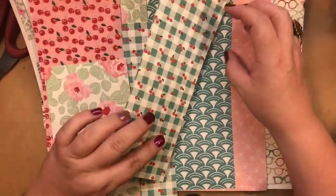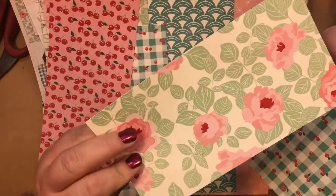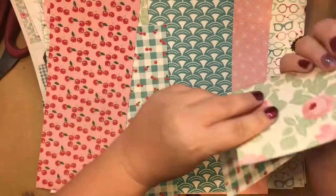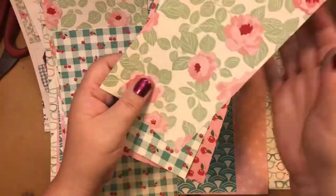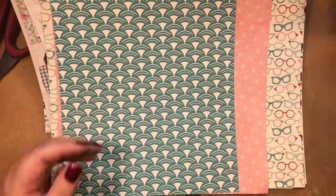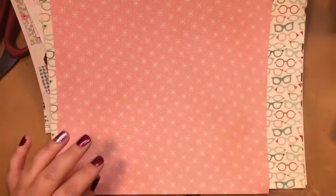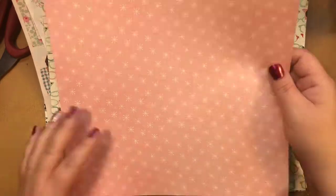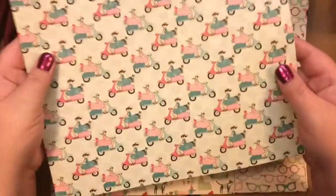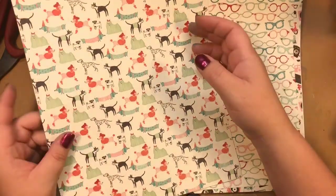It is gorgeous. I'm not sure where I want to start cutting it apart, but here's cherries, some roses and checkers. Then we have scallops and flamingos on the back of that. Little stars, starshine, and then mopeds, Vespas, some type of scooter. Then we have a variety of dogs and just a pretty pattern background.